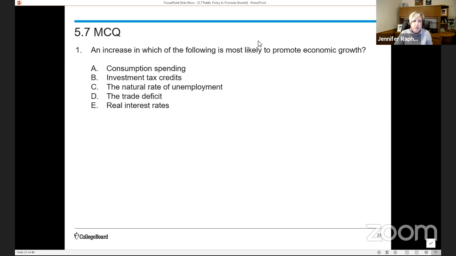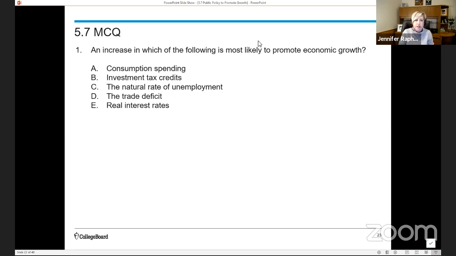Think about what happens when you increase consumer spending. That's an increase in aggregate demand. If you're already at full employment levels of output, an increase in aggregate demand is going to create an inflationary gap. The economy doesn't have more resources. An increase in demand is only going to result ultimately in higher prices in the long run.